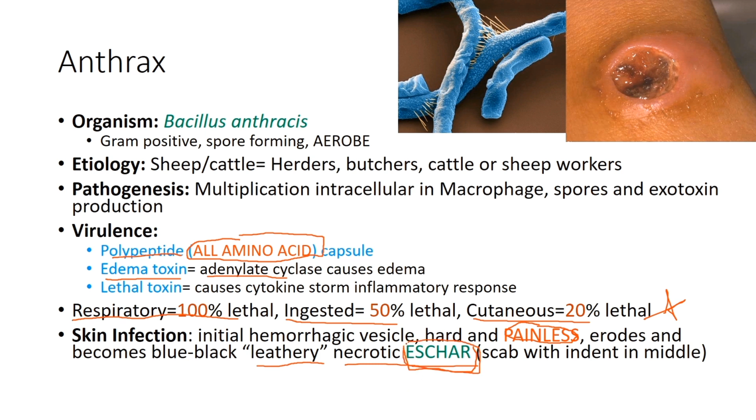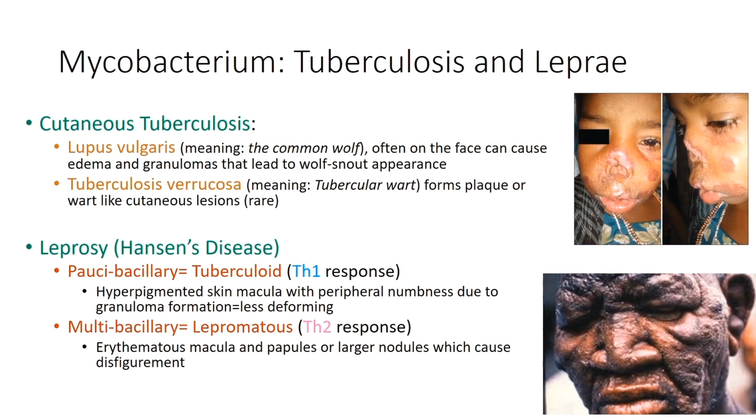When you hear the word eschar or read it in a STEM, we're talking about anthrax. Done. Like, literally it just gives you free points. If you see eschar, it's anthrax. But they don't always mention it that way. They'll more often describe the lesion itself, so you recognize that it is an eschar, and then you have anthrax. It's pretty much a scab with an indent in the middle. It's very dangerous. I wouldn't suggest searching pictures on Google because they can get very brutal, especially when they're infecting the face. All right, so now on to some of our Mycobacteriums.